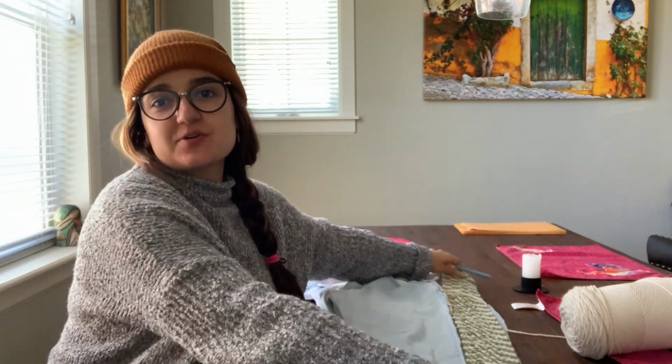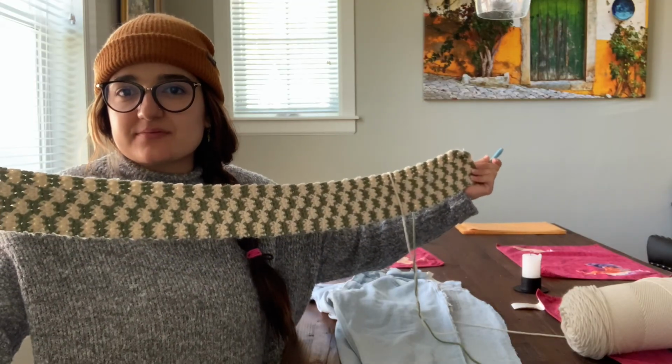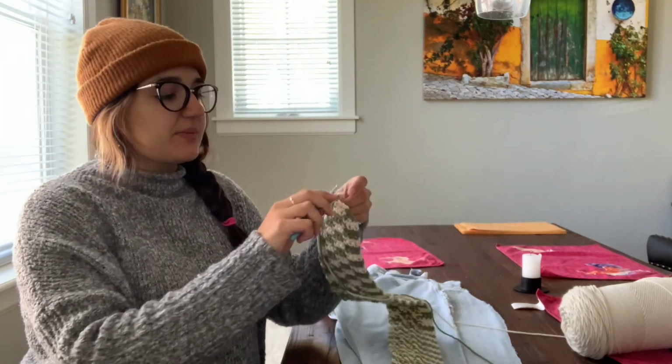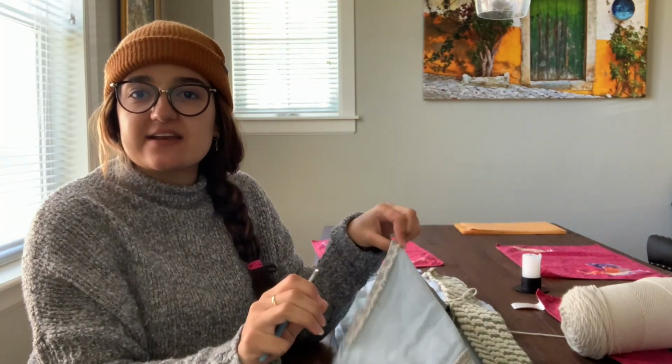Okay guys, quick update. It's day 2 and I finished crocheting the whole, not a strap, the whole side. Yeah, side for the jeans. So now we're gonna cut off our yarn. So I'm gonna chain 1 and I'm going to cut off my yarn and sew it with my yarn needle on the inside of the jeans.